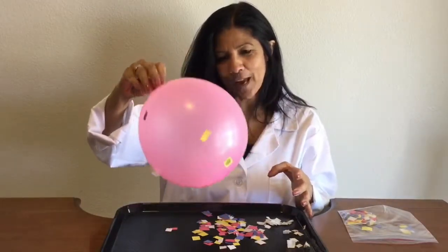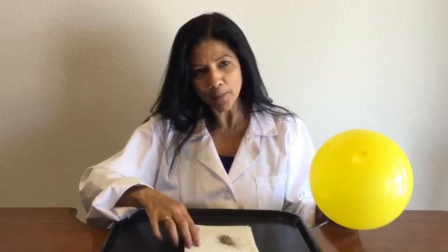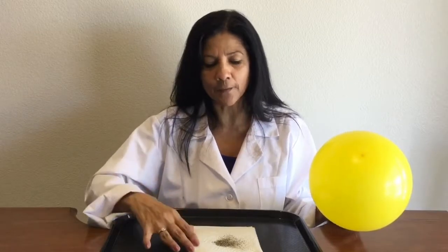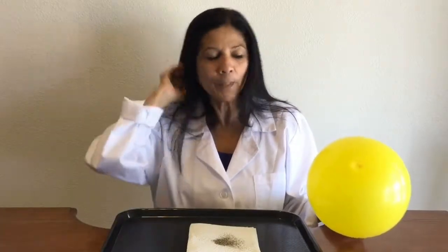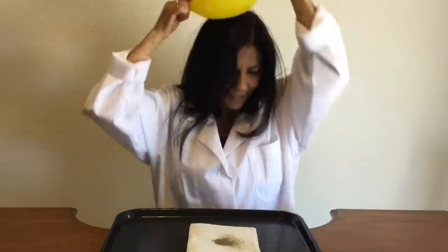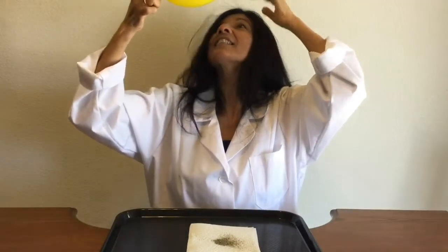This is definitely an experiment that you could try at home. So I'm going to try something a little different with this experiment now. I went ahead and got a new balloon and then I have a paper towel with some pepper spread on it. As a scientist, you want to try different things with your experiment — you want to see if you get the same results if you try something different. So I'm going to see if I have the same results using pepper as I did with the paper and the paper towel. I'm going to go ahead and rub my hair and see what happens. Need to get lots of static going, and I think there we go.